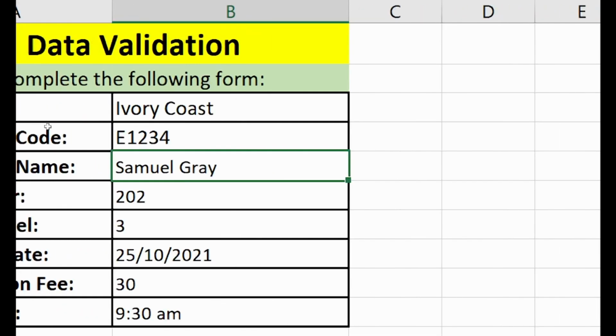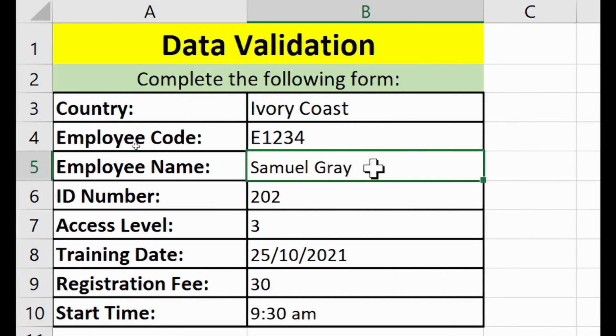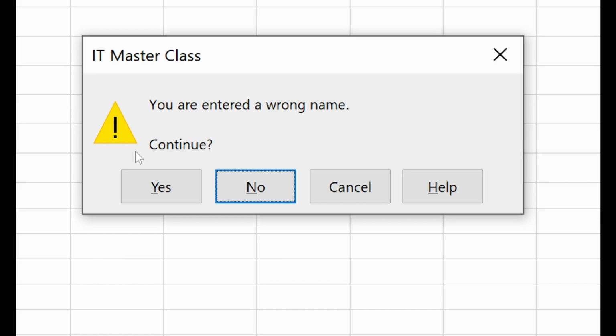When we select OK, and someone comes here and says that he is called, let me put something here, 30. Okay, fine. Now 30 does not follow the validation we gave. Now the error message, do you see the icon? This icon is different from the first one, the stop one. This one says you have entered the wrong name. This is the message I put in, right? And this is the title I gave. But what do you see here?